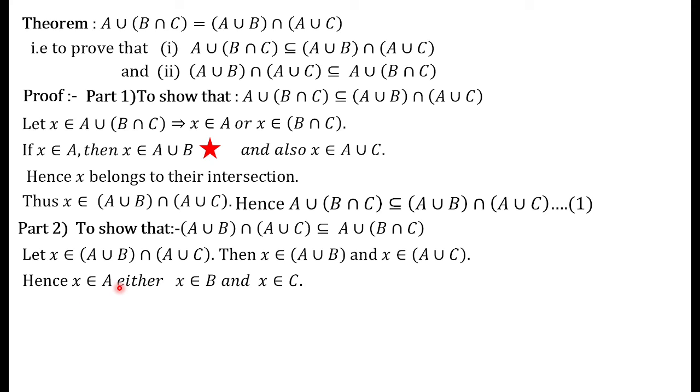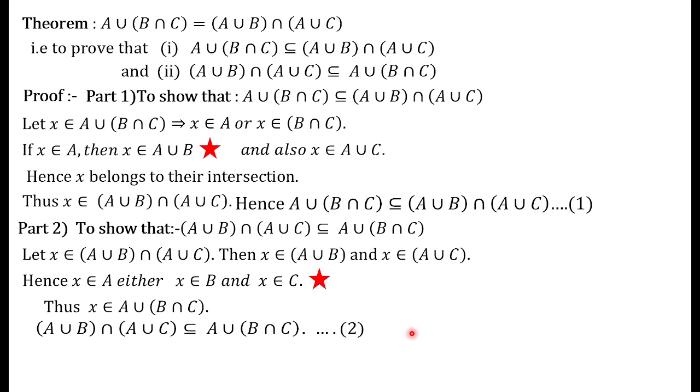So that is the meaning of the logical connectives that we are using. So x is in A, or x is in B and x is in C. So you can use or also. So what does this give you here? That x is belonging to A union (B intersection C). This is the play with the logical connectives of mathematical logic and how set theory is connected here. So you started with x belonging to (A union B) intersection (A union C), and you landed up with x in A union (B intersection C). So that means you have achieved the claim that we wanted.